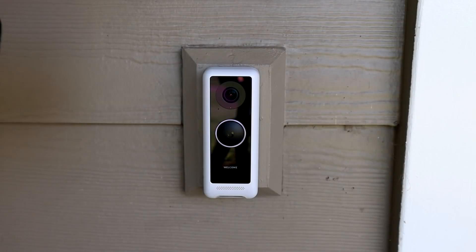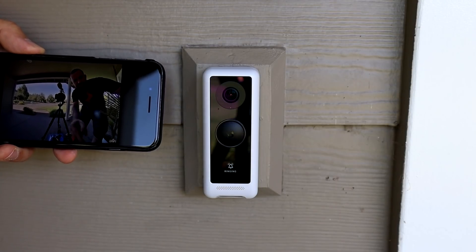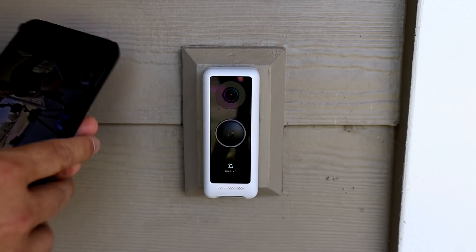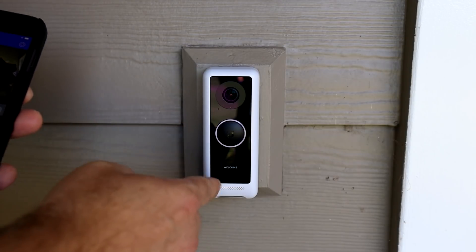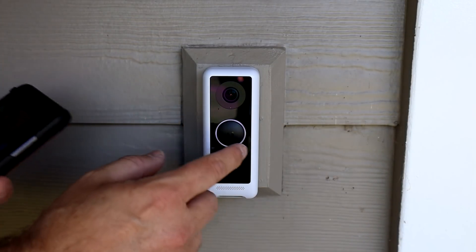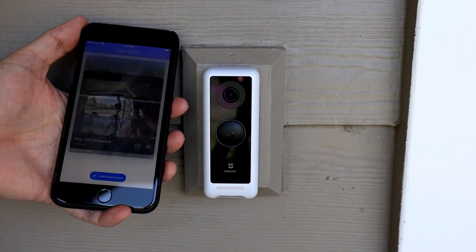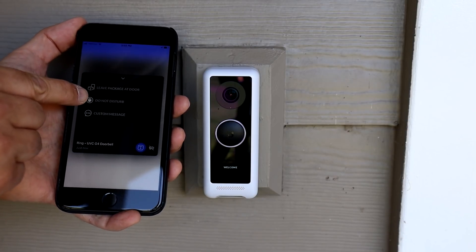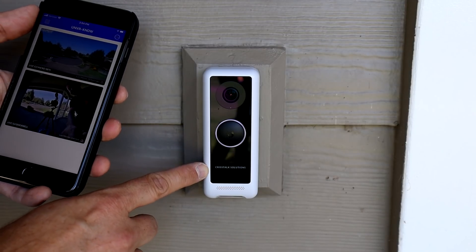The camera is updating so we'll wait for that to finish. It looks like it's good to go — here's my camera, here's the doorbell. Let's see what happens if we press the button. It went straight to my phone and it says 'ringing.' I want to hear if the chime box went off inside the house as well. If I hit the button it says 'doorbell — someone's at your UVC doorbell.' I can click it, see who's there, hear the audio, and if I hit this 'T' icon I can leave a message — 'do not disturb,' 'leave package at the door,' or a custom message. I can display a custom message for a period of one minute.